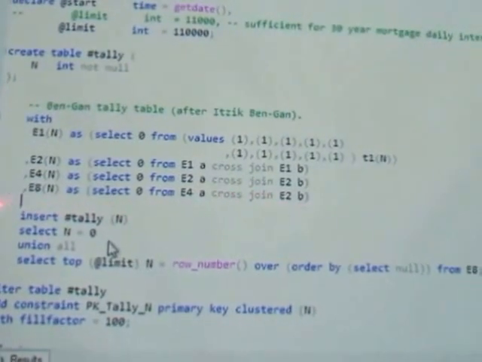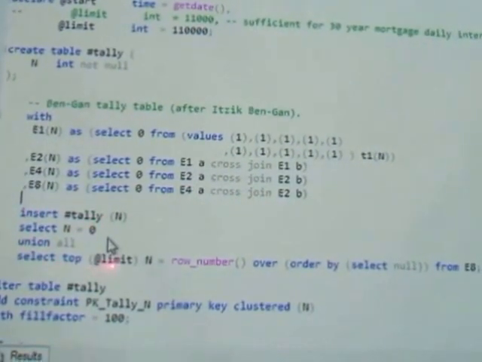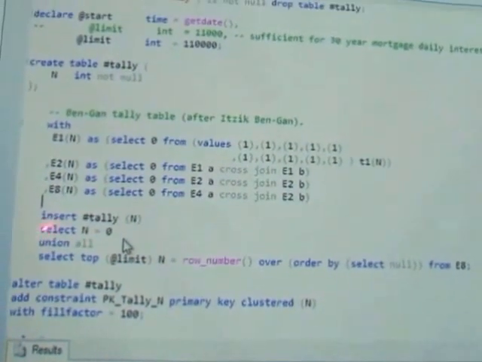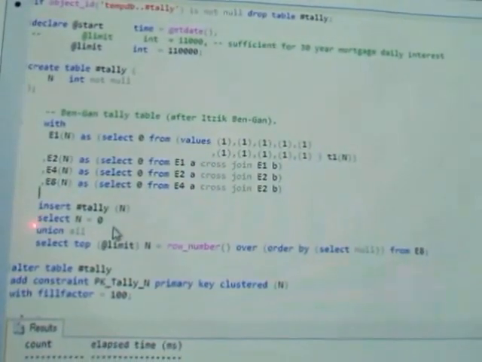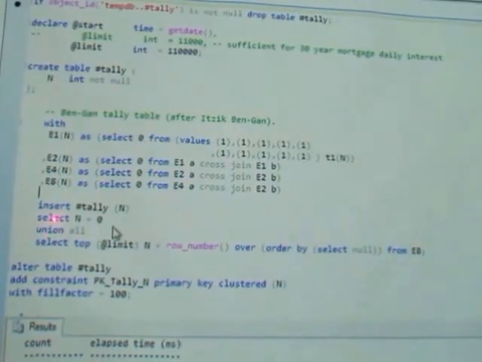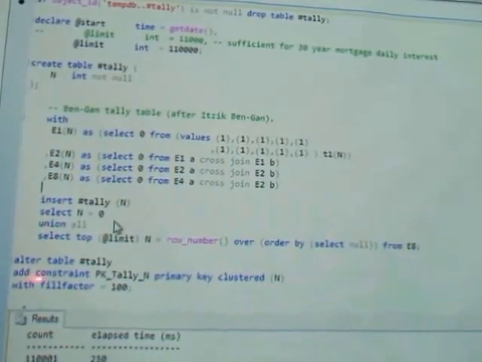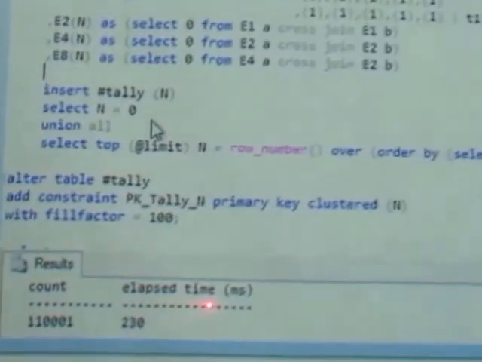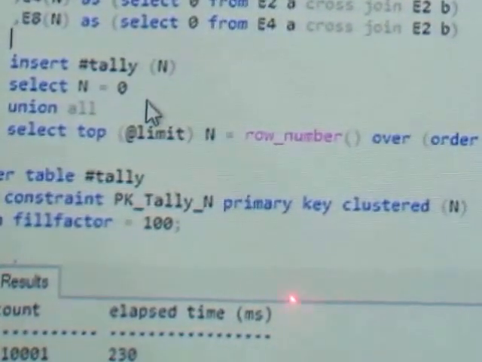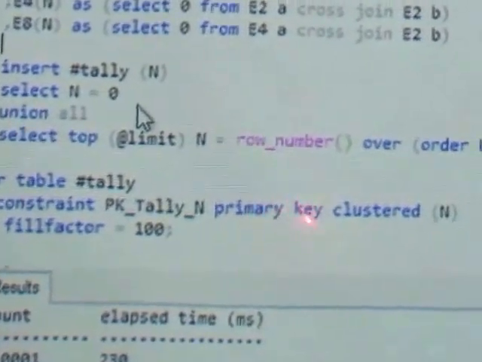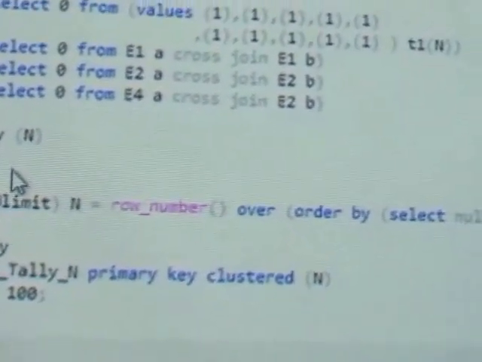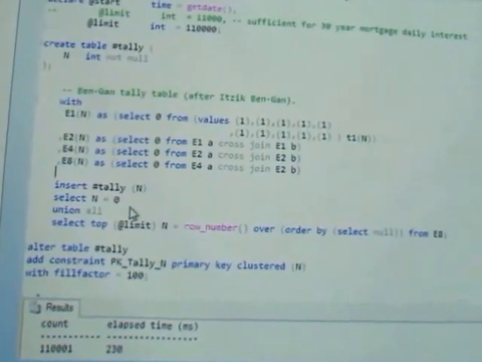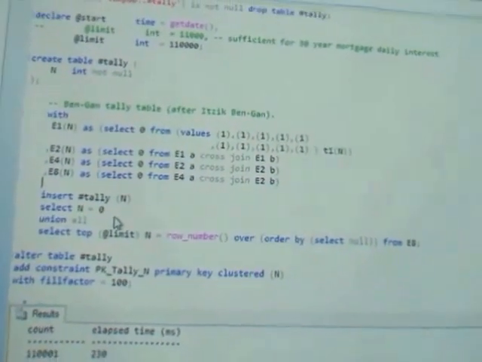But we don't actually need that many. We're going to select just our limit number of rows, which is 110,000, and we're going to add a 0 row to give us 110,000 plus 1, and then add our index, and this takes a quarter second, about 8 times faster. So that's basically 1.5 seconds of pure overhead that you're eliminating by using this construct instead of a loop. And that's good general advice for SQL in general.